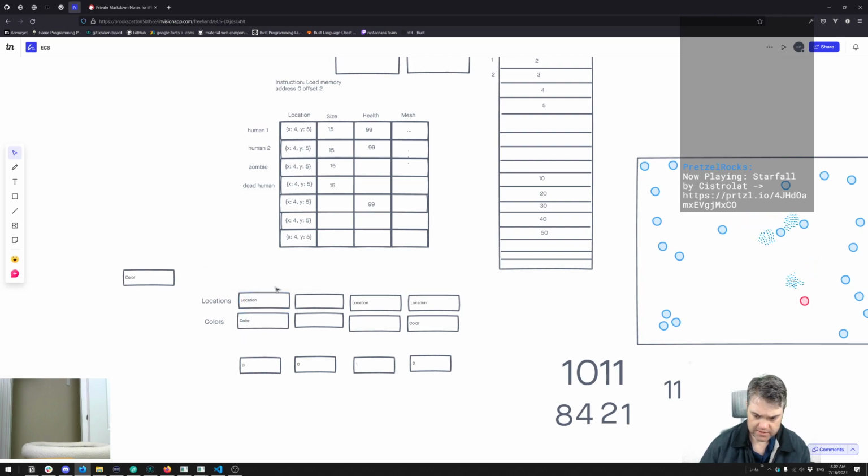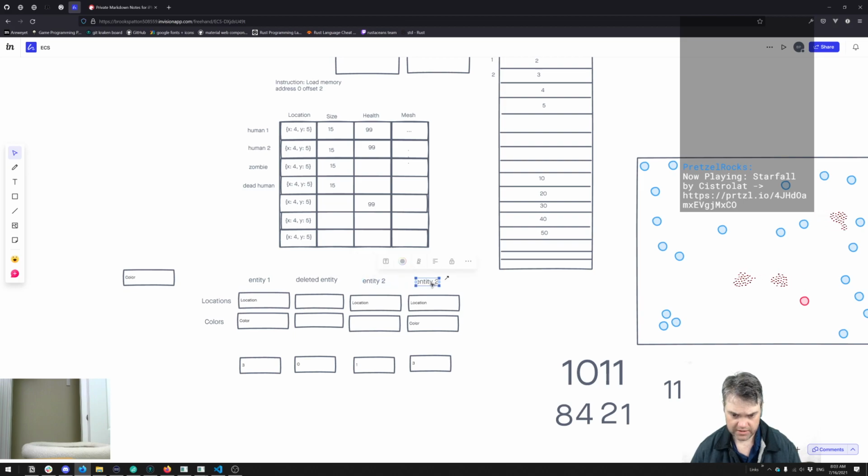So this is entity 1. This is essentially a deleted entity. This is entity 2, and you're entity 3. So I want to query for essentially entity 1, everything that just has these 3. So I'm going to pass in the types, and that's all I care about.